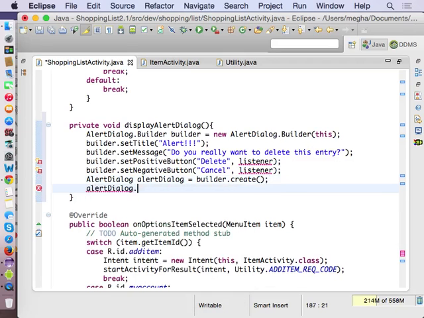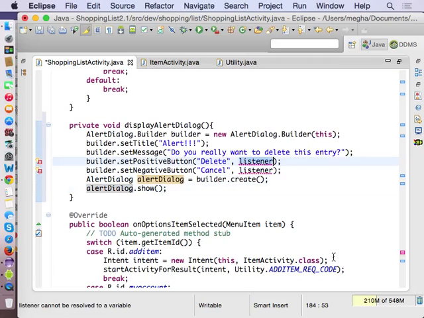And finally, display the dialog. So the blueprint is now mapped to an AlertDialog object, and then the dialog goes for display.